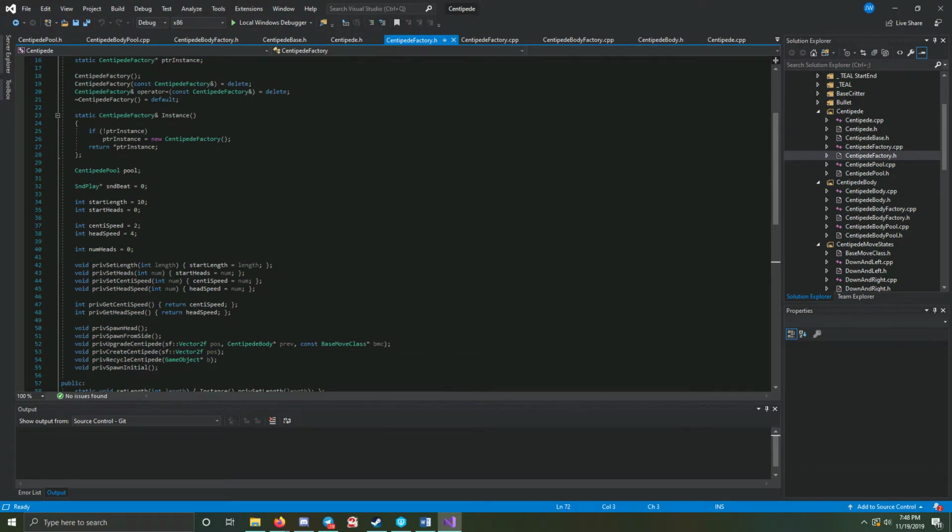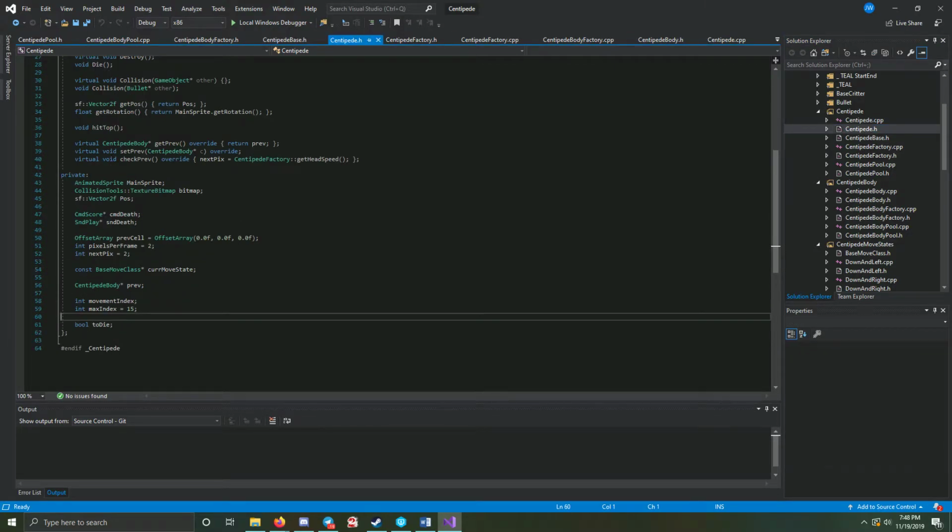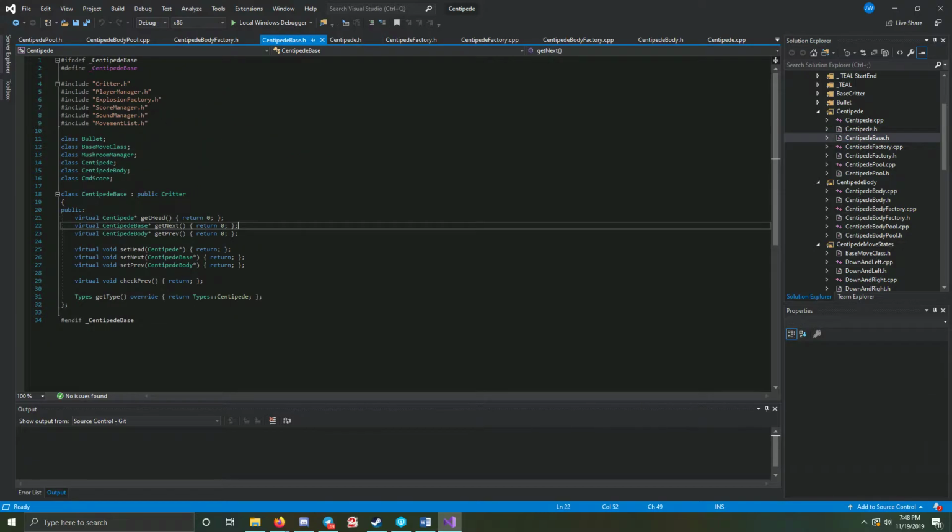So that's the factory. Both centipede body and head inherit from a centipede base. It has some common forward declarations, some common headers that are needed for the headers, and then we have some common functions. This is just to help us traverse through the list and set everything up appropriately. For example, the head, when traversing through the list, we might want to get next, get next, get next. But the head doesn't have a get next, so instead we'll end up returning 0 because the head's the end. There's nothing else there. But we will still need this function to work across both of them.